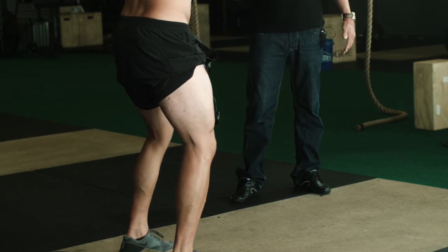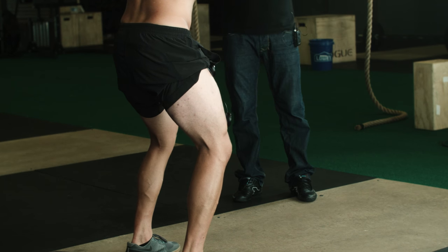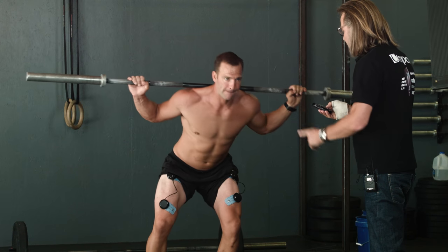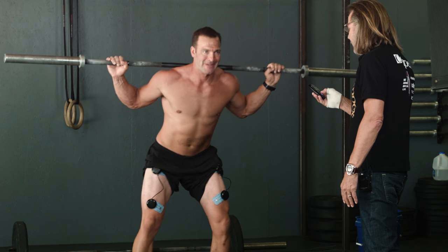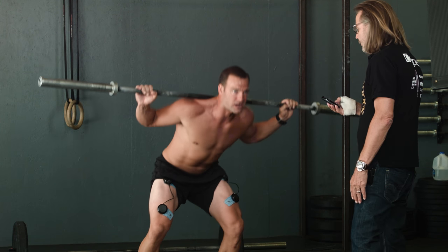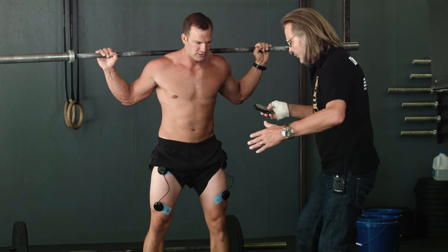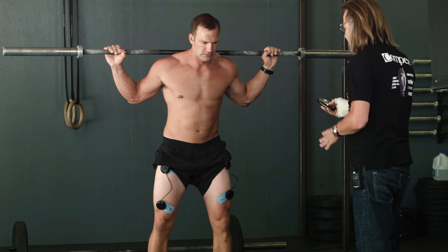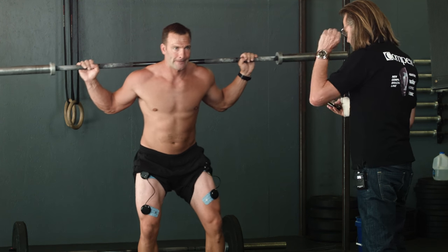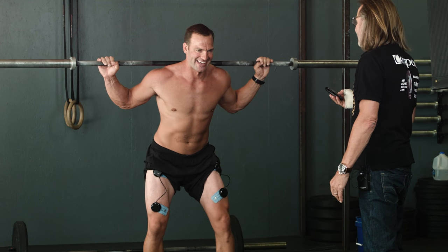And now go to the other leg. In the break you can try — you have seven seconds. Three, two, one — start. Perfect. And go up. And again. You can make it easier by staying forward or holding a little bit. Three, two, one — go! Perfect. That's very good.